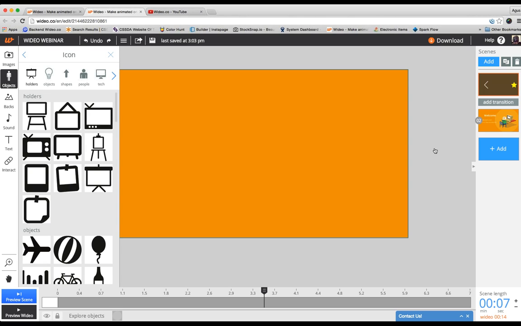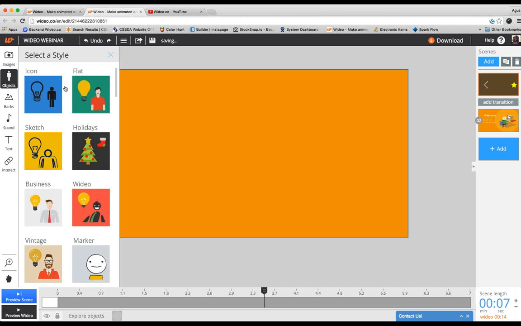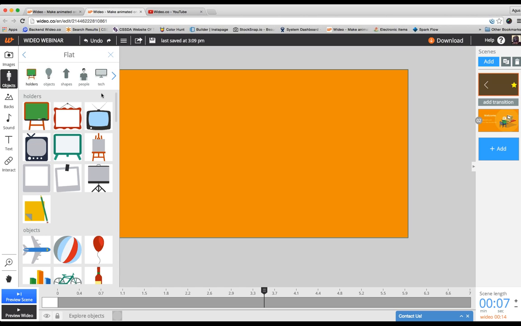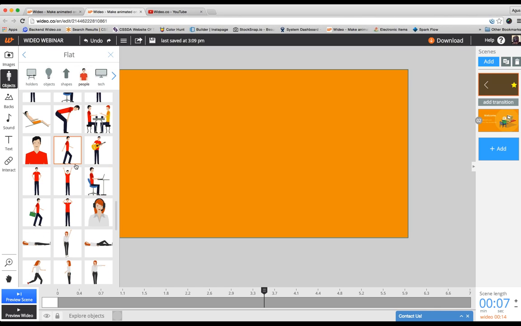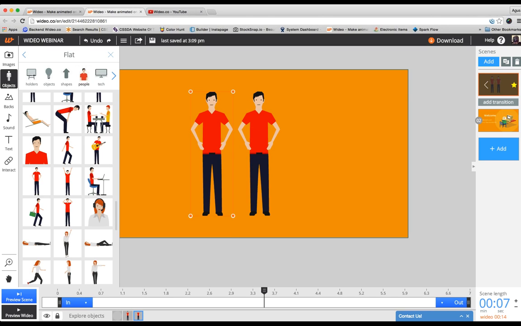As I was telling you, we have these assets. We have different kinds of styles, graphic styles, and categories. I will add this guy. You can just click or drag as well.